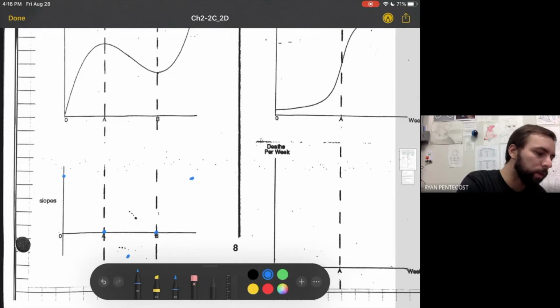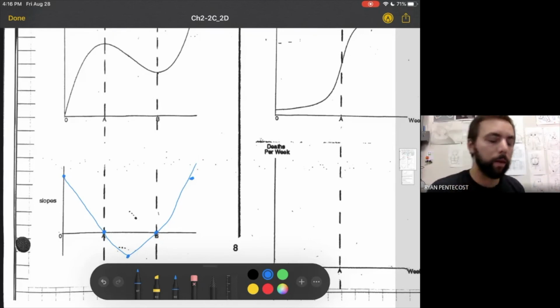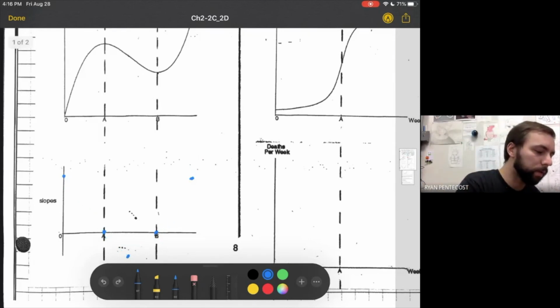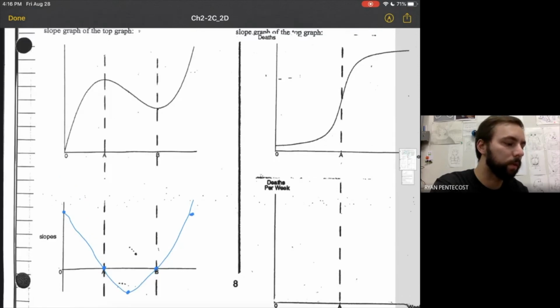And if you are catching on, that top line is a cubic graph. This is a parabolic graph. Excuse the bad parabola, but this is a similar relationship where you have a cubic function and a parabolic function. And this is the same as taking the derivative of the top. You would get a function similar to the bottom.